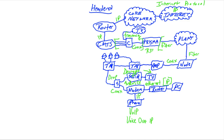Now let's say, as a user here, right? And I'm actually going to undo that, and we're gonna grab a different color here just to keep this a little less confusing. But let's say we're the user here on our computer. Now we have this entire infrastructure in order to get this signal. But how does it actually work? When I go to my web browser and I type in google.com, how do I get there? Right? So I type that into my PC. My PC is going to send that to a router, most likely.